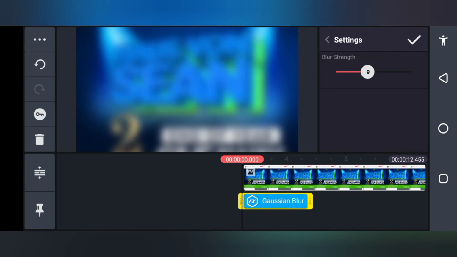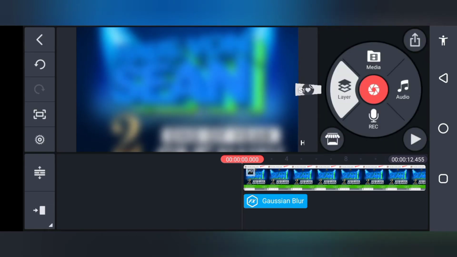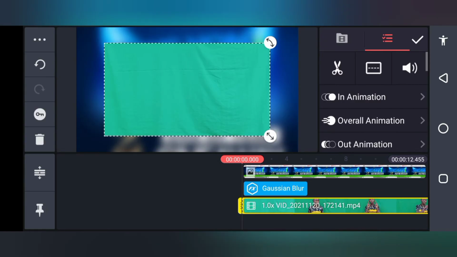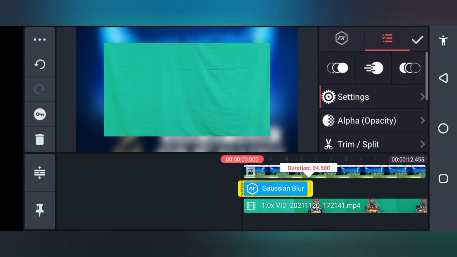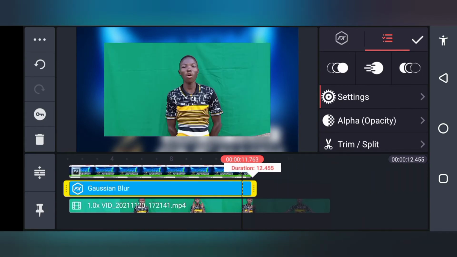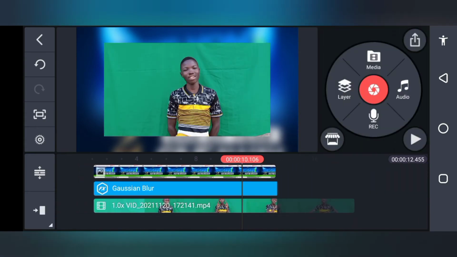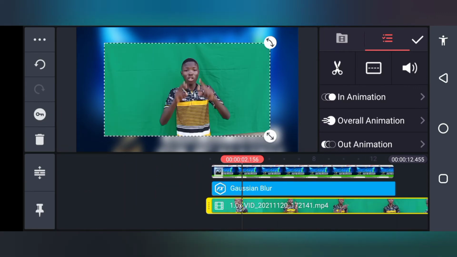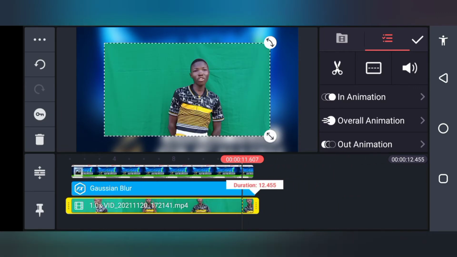So now click on OK, and then you will now choose the video. Increase the size of this effect to match the background. So now trim this one and trim this one also.